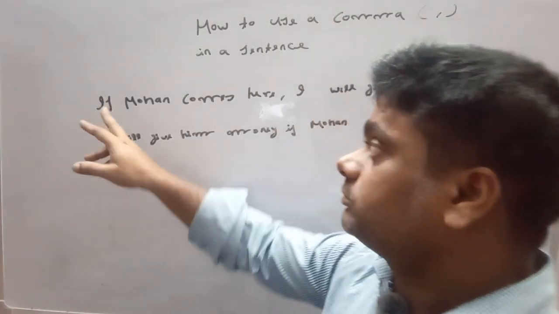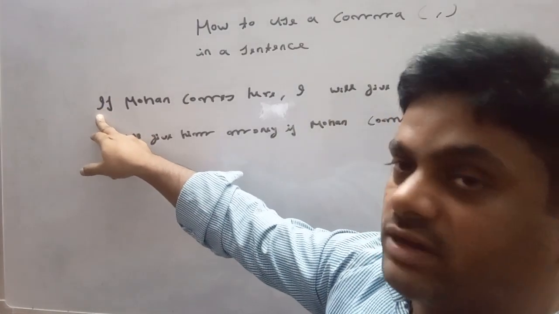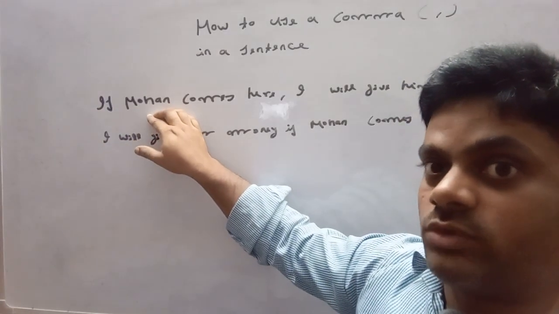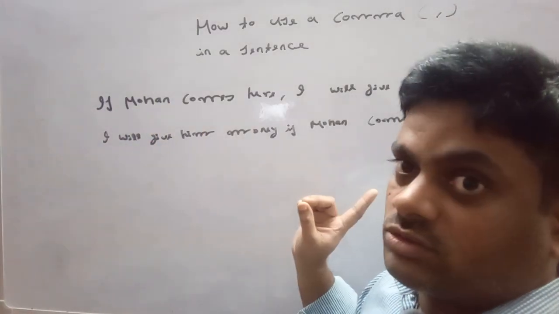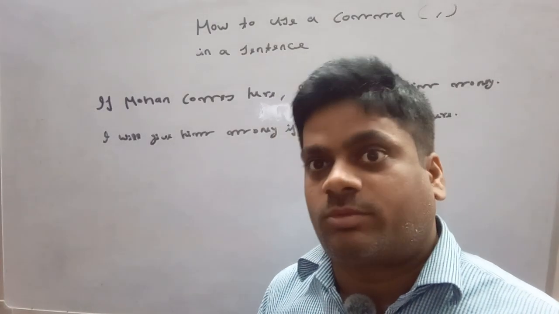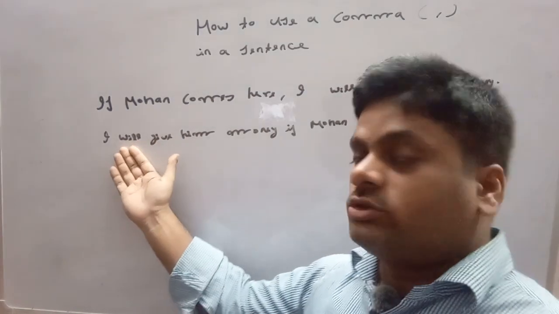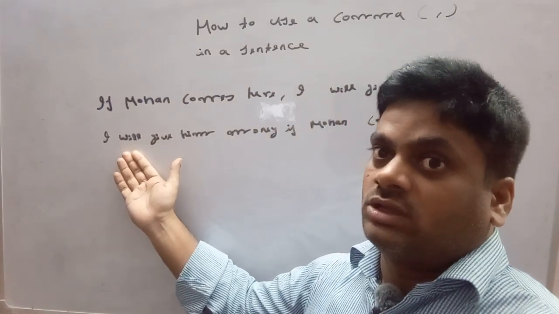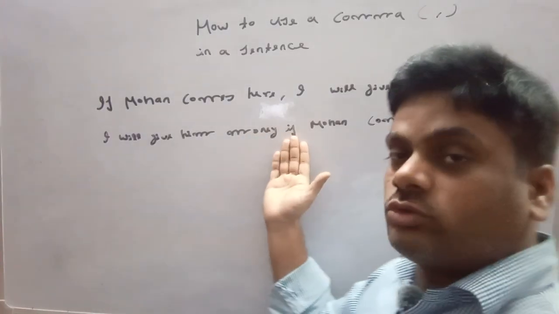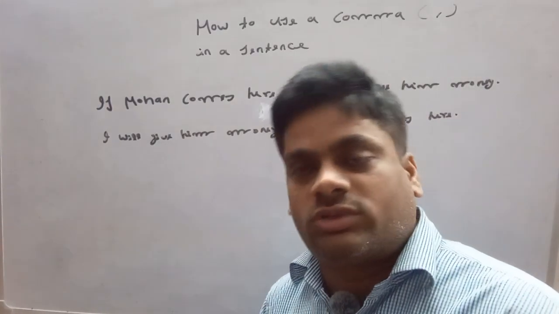So guys, here we have used the subordinating conjunction if at the very beginning of the sentence. So it is a sentence of subordinate clause and it is going to be connected with the sentence of principal clause. Then we can use a comma between the sentence of subordinate clause and the sentence of principal clause. But in the next sentence, the sentence is going to start from the sentence of principal clause, and here a subordinating conjunction is supposed to be used between the sentence of principal clause and the subordinate clause. So here we cannot use any type of comma.